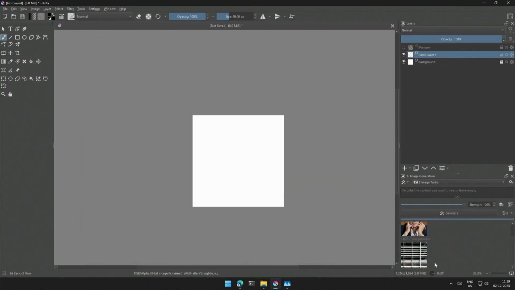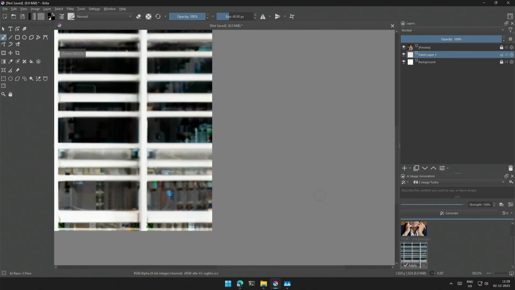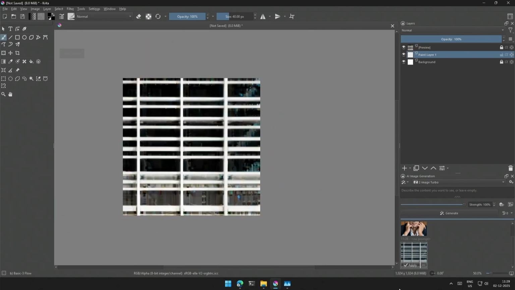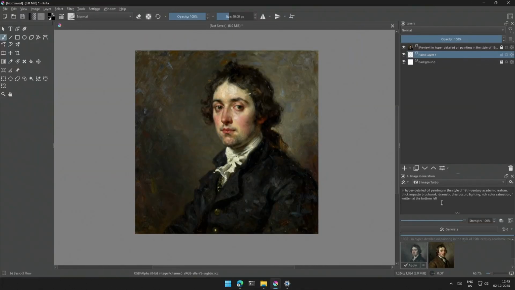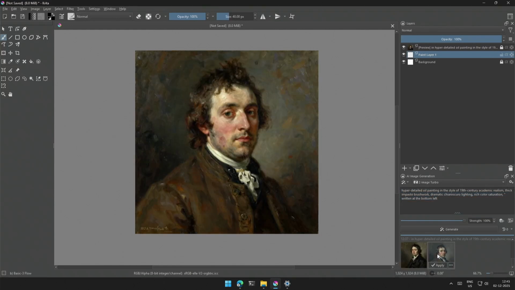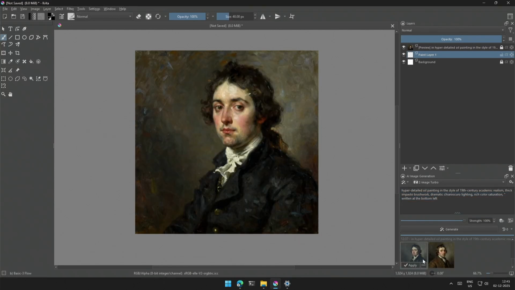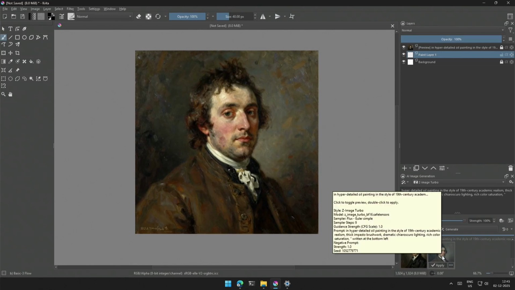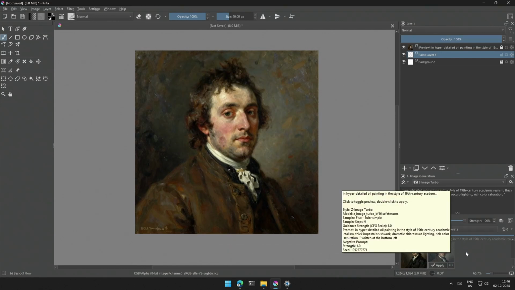Some random image has been generated, which means the model works and there is no error. I took some prompts from the internet and generated this oil painting, which looks good to me. The prompt used in the video will be shared. Check the description for that.